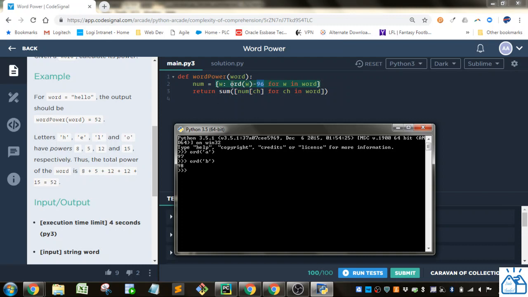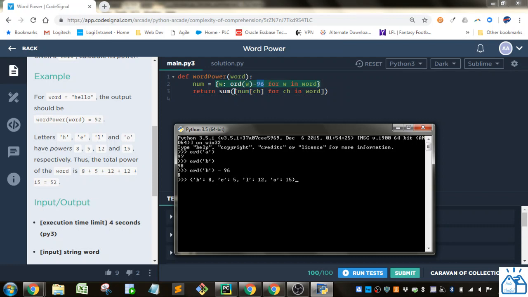So that's going to take each letter and it's going to look up the ord code for each one of those. So let's do 'h'. If you take that minus 96, that gives you the 8 that you see here. And it'd be similar for E, L, and O. So that builds this dictionary. So it'll be a dictionary that looks like this. You'd have H, which would be 8, E, that would be 5, L, that would be, what is it, 12, and then O, that would be 15. So that's the dictionary it would build for this word.